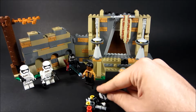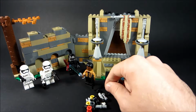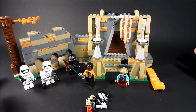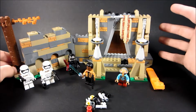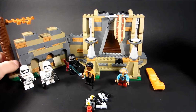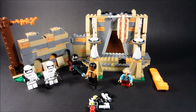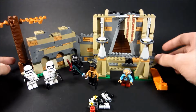and that is where LEGO has made some of its decisions, to where the bigger sets tend to be more based on the original trilogy. So maybe in 7 years or something like that, we could also end up seeing a bigger version of Maz's castle as we get into recreating sets. I don't know, this is a bit scattered. Well, I tried and I failed. Couldn't get everything in that I wanted to say.